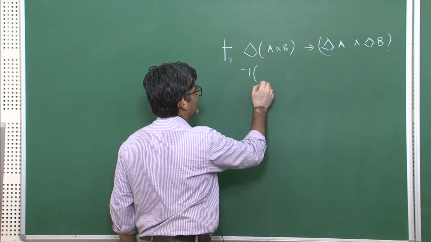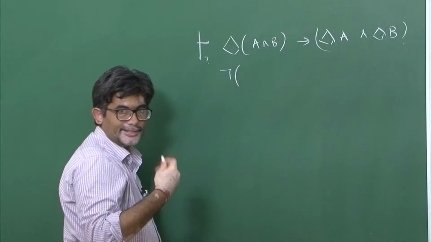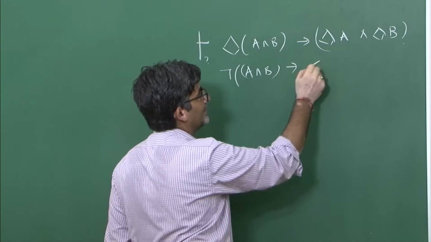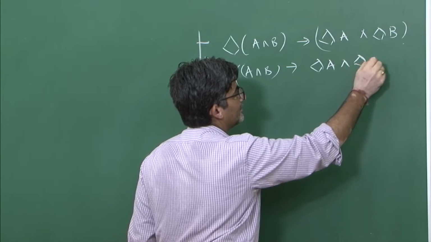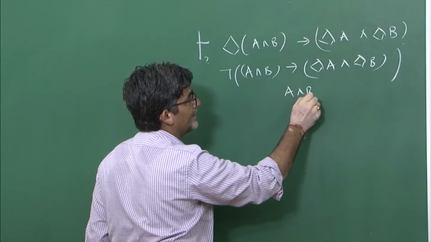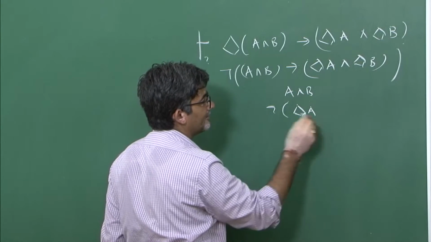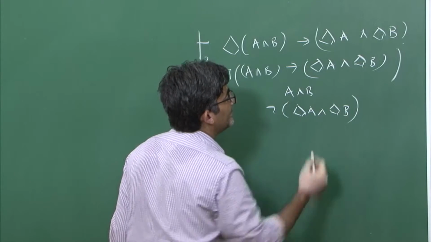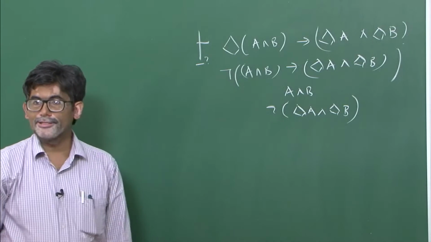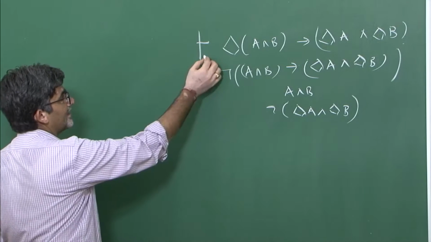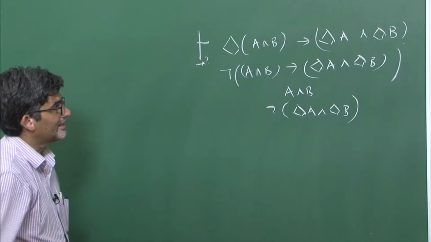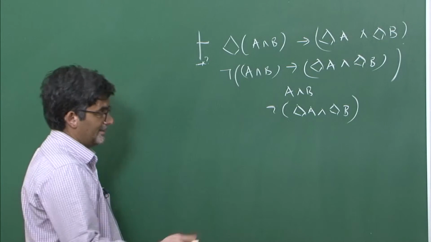In the semantic tableaux method, you negate the formula and start constructing the tree for it. So you take the negation of the formula, and it is like this. This is simply x implies y, so we get A and B, and not of possibility of A and possibility of B. We need to mention under what logical system you are checking this formula. If I write K here, that means you are checking this formula in the logical system K. K does not require any constraint to be imposed on the accessibility relation.